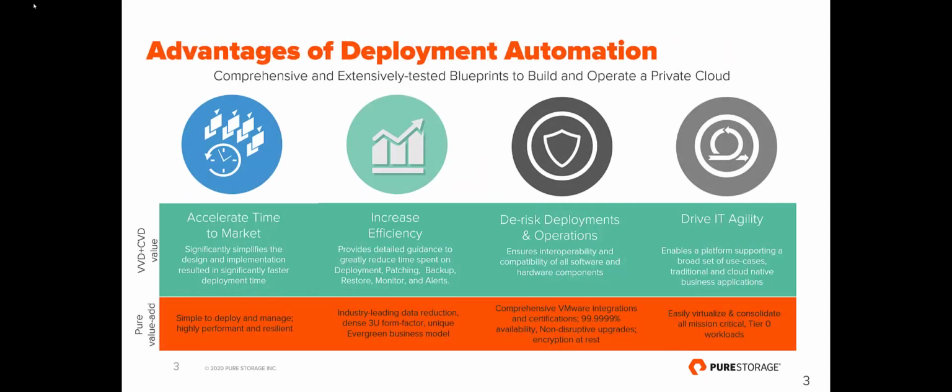So to go along with the issues that we saw, these are the core tenets that we'll be introducing within this deployment automation white paper and technical demo. VVD and CVD, you can see those on the left-hand side. VVD is VMware Validated Design. CVD is Cisco Validated Design. These are blueprints by which every software version and every step of the deployment process are captured and available to customers to create a repeatable deployment on known software and firmware versions.